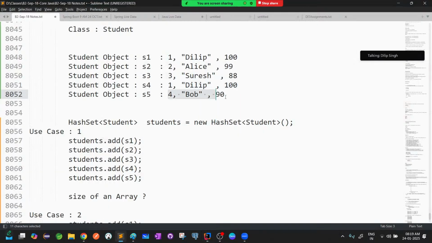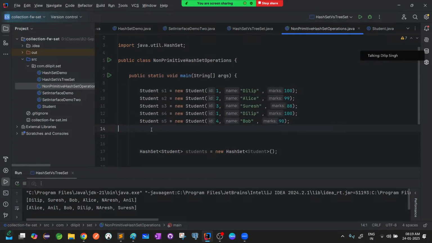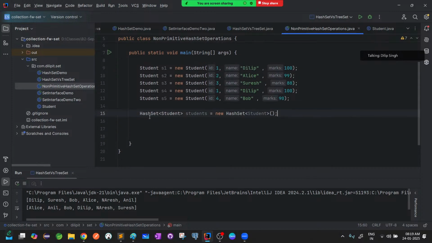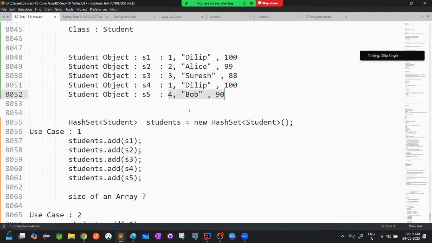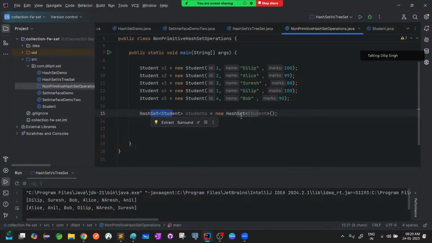S5 is again this data. So this is the data we expected and this is the HashSet object we created. Now HashSet behavior is that it should not allow duplicate content. With respect to that, the first use case is what I said. If I do this, what is the size?